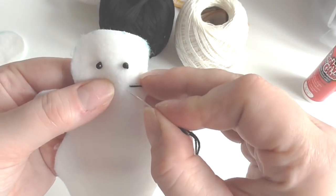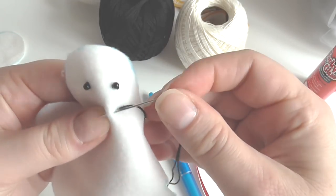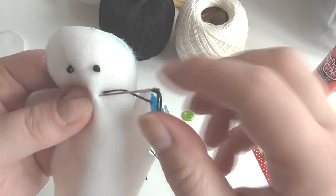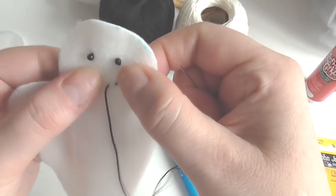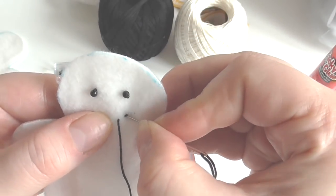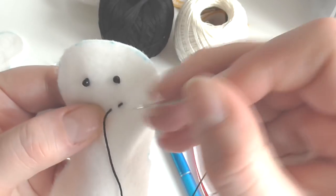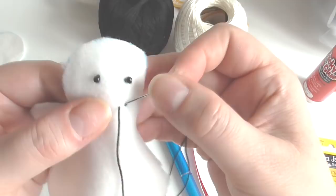So I've come out at the edge of the mouth and I'm going back in and out in about 3mm, so that's my stitch length. So you've created the first stitch, but then I'm going to do a back stitch around this little blue line. So be careful to put your needle back in the place where your yarn came out of the work at this point.